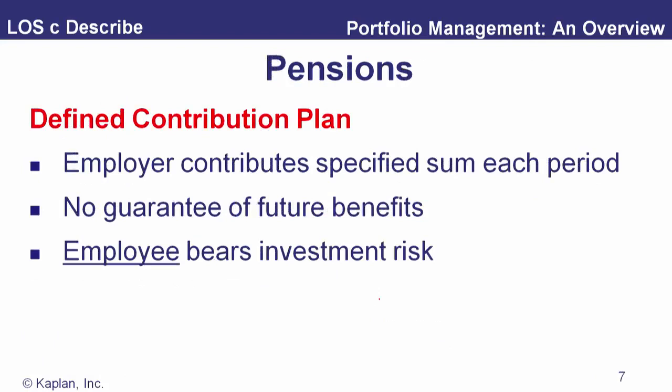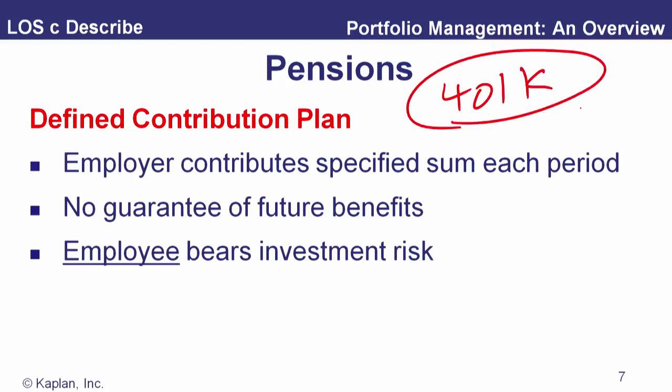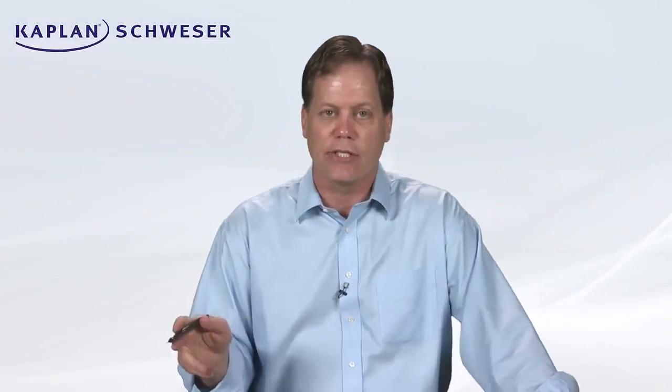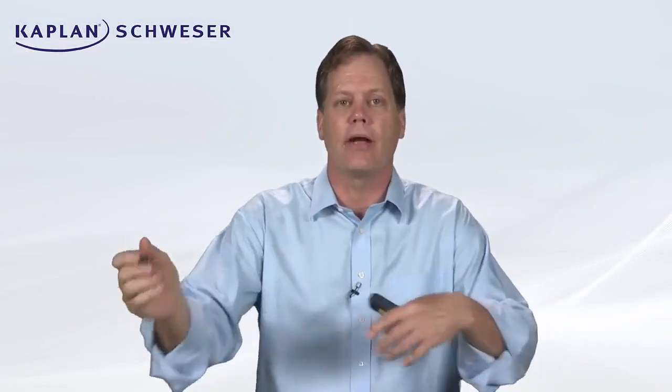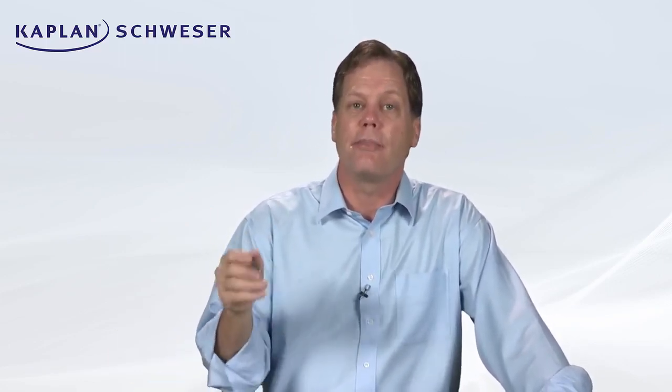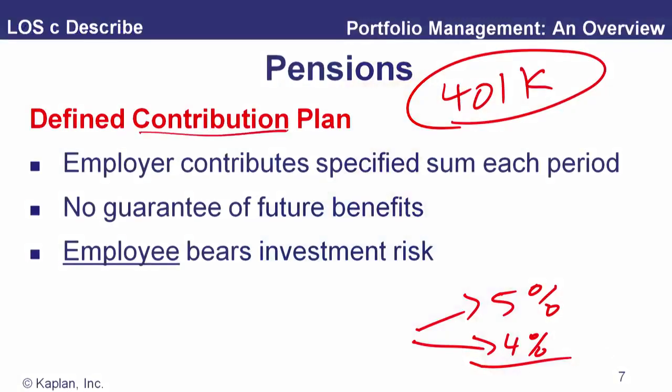Pensions, right? A couple of types here. Defined contribution plans. If you happen to live in the U.S., this would be something like your 401k. Right? So defined contribution means that you put in 5% and maybe your company puts in, I'll say 4%, just to have a different number. And so the total investment's 9% of your income, something along those lines. The company doesn't have to match, or doesn't have to match exactly, or can match more than what you put in. But anyway, they're going to have some predefined contribution. But the point here is that the company defines their participation in terms of the contribution. So they contribute a specific amount, but they make no guarantees about future benefits.